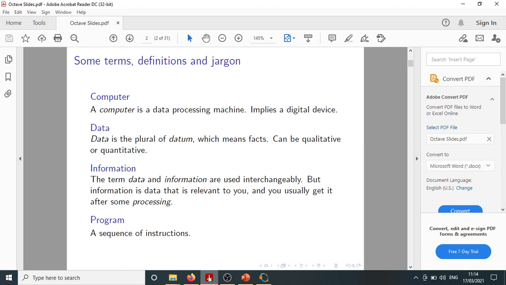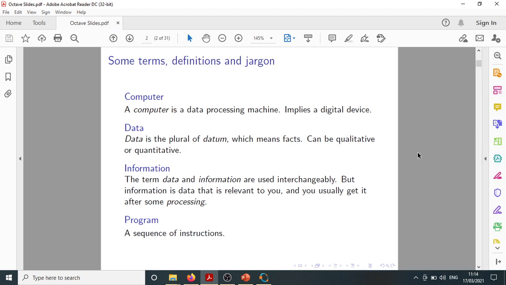Now let's get back to the important jargon or definitions related to this part of the course. I guess we have mentioned or talked about many of these before. We'll quickly go through them again. So you know what a computer is. A computer is a data processing machine. And whenever we say a computer, we mean a digital electronic device. A computer can be any type of device, but what we mean by it is a modern digital electronic device. And I hope you know what digital means. We have talked about it in a lot of detail.